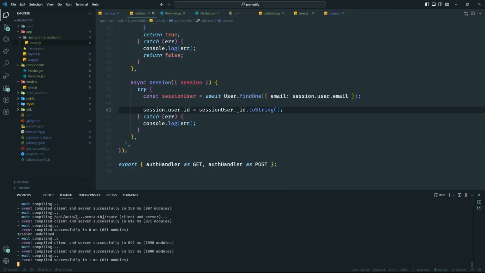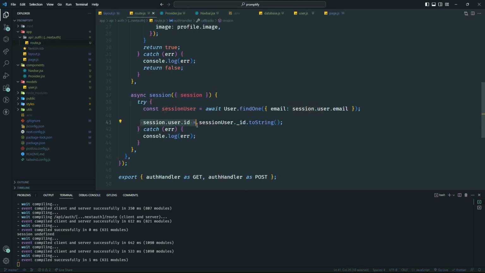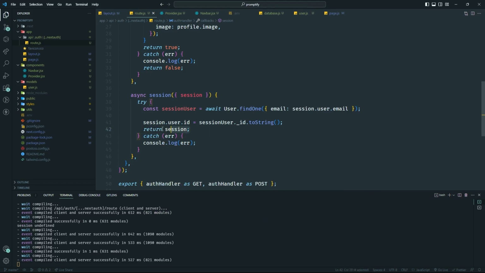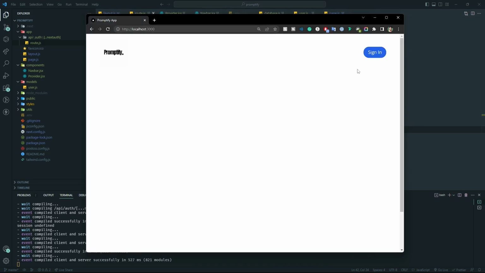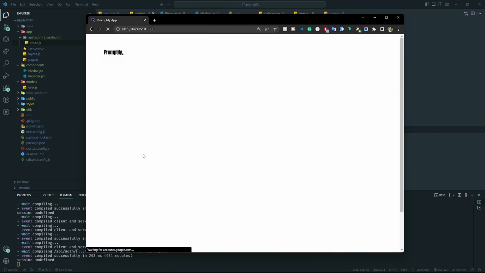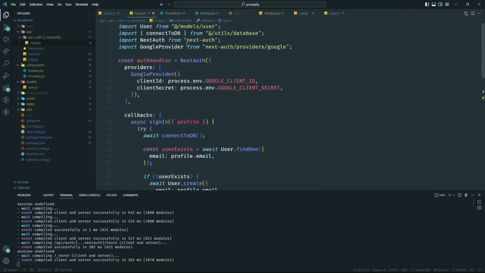From the console log, it looks like we're not getting the session. I think on the route, on the main, we got the session, but we didn't return it. That's why we're not getting the session. Once we have returned the session after we verify the ID, we should be getting the session in here. So let's go back and sign in one more time. It looks like we got the profile image and we have the session. So it's good. The Google image is loading as expected.